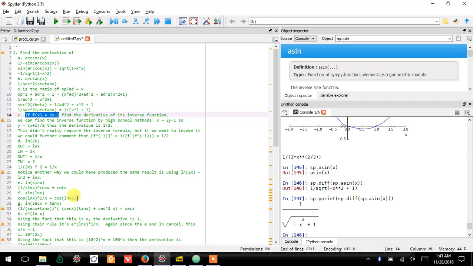If f of x is this relatively simple function, find the derivative of its inverse. Well, simple high school methods produce the inverse of the function, and we can just straight away take its derivative using the methods we've talked about so far. If you're at all confused about how you take the derivative of this, you really need to bone up on those derivative skills, but the answer is that you just distribute the 1/2, and this is equal to x over 2 plus 1 over 2, and as you take the derivative, the x just turns into 1, so we get a 1/2 here. The divide by 2 doesn't really matter, and then you take the derivative of 1/2 and it's equal to 0. So all that you're left with is 1/2. So that's the derivative of the inverse function.